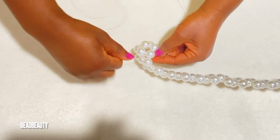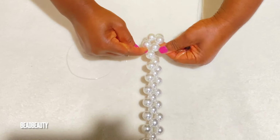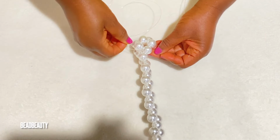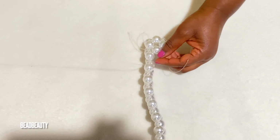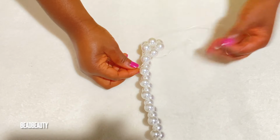Okay. Now pull the knot into the bead. Again, my right line into the next bead. I pull my right line. This is my right line into the next bead. All right. Now, on my left line, this is my left line.